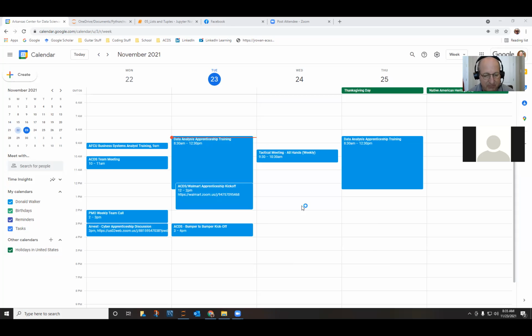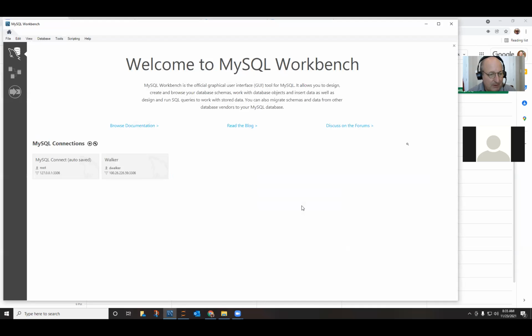Now, since I've already gone into it and connected to a database, it's probably going to look a little different for me than you guys, but we'll walk through it. It's pretty simple to get a connection started. This application is installed on your desktop, but what we're connecting to is actually a MariaDB, which is a flavor of MySQL, hosted on Amazon Web Services by a good friend of mine.